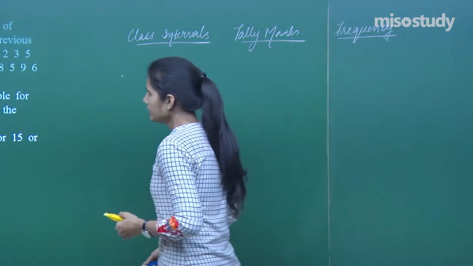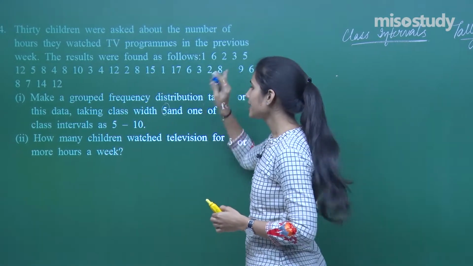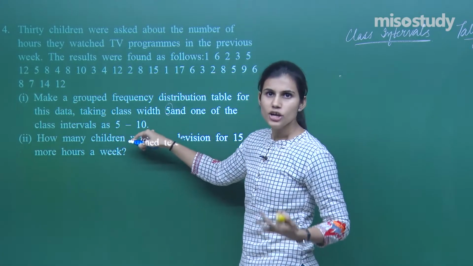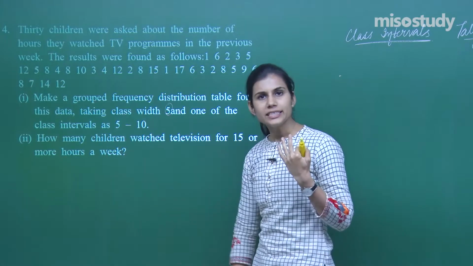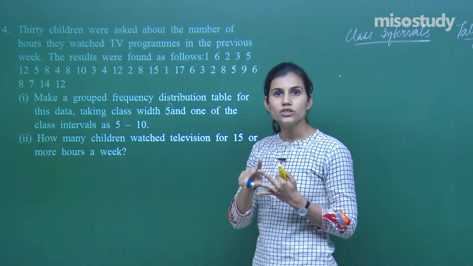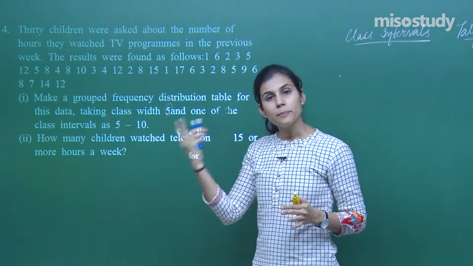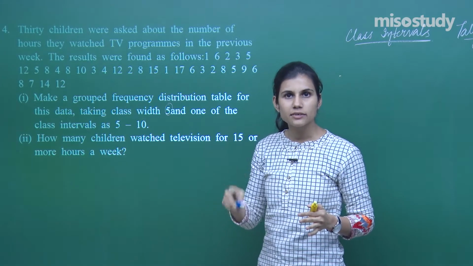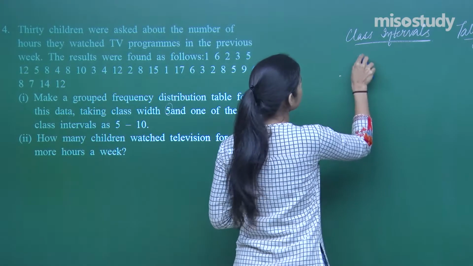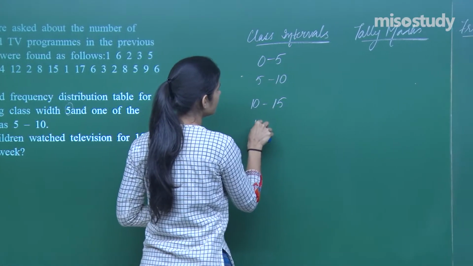Okay. Now see, if you look at the data, minimum number of hours is 1, right? That means I cannot keep 5 to 10 as my first class interval, because there are hours less than 5 as well. So let me begin from 0 to 5. If I take 0 to 5 as my first class interval, I will actually be considering the values 0, 1, 2, 3 and 4. 5 will be excluded because next class interval will be 5 to 10. So when upper limit of one class interval is lower limit of the next class interval, I am talking about the exclusive way of making the frequency distribution. So I will be beginning from 0 to 5, then 5 to 10, 10 to 15, 15 to 20.